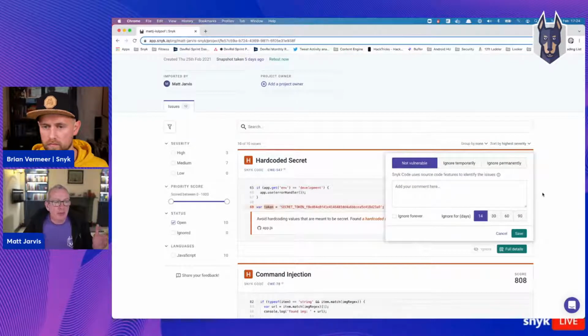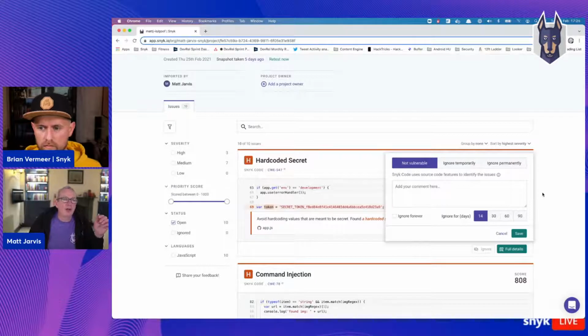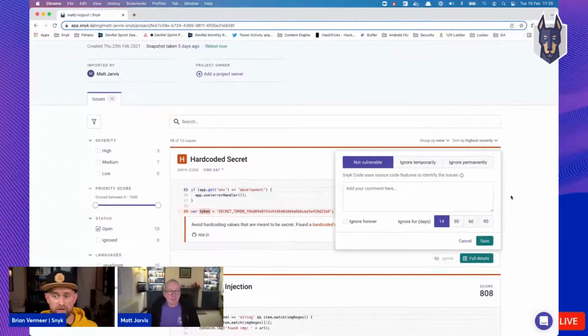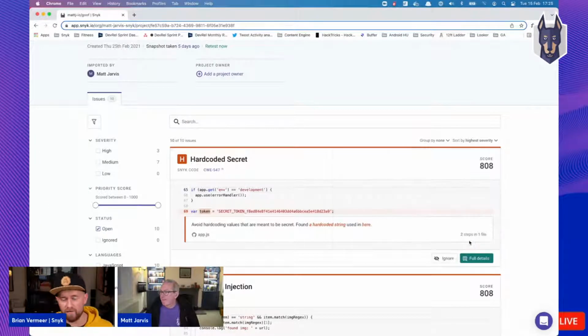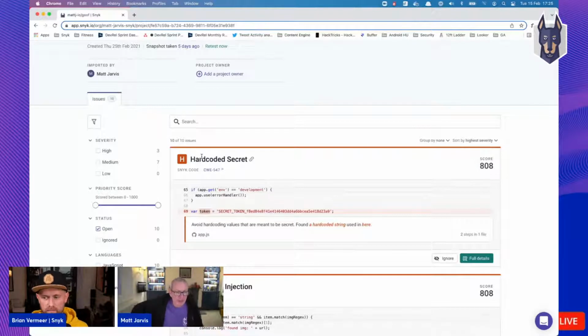So I guess before we move on to the next bit, we should talk about what languages Snyk Code supports, right? I think that is a good thing. I mean, we don't support every language yet, although there's more and more of them happening all the time, right? Yep, absolutely. Maybe you can go into the docs.